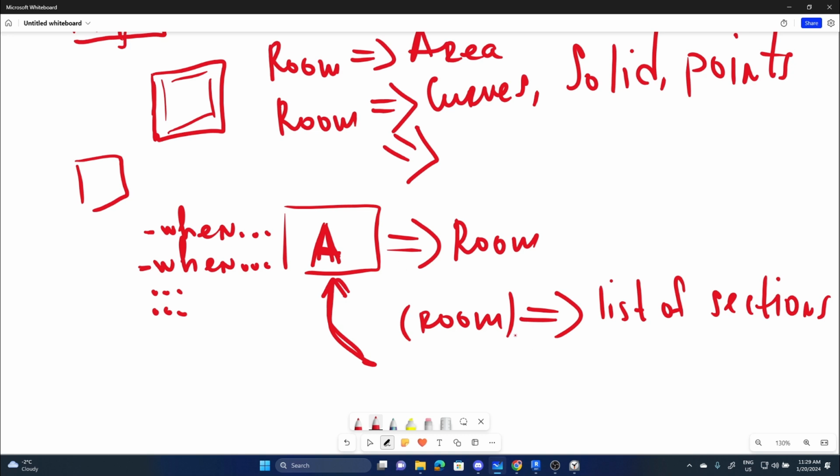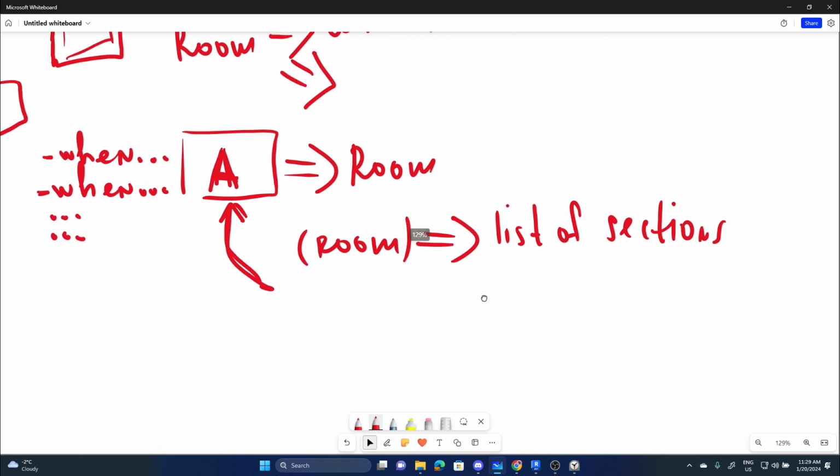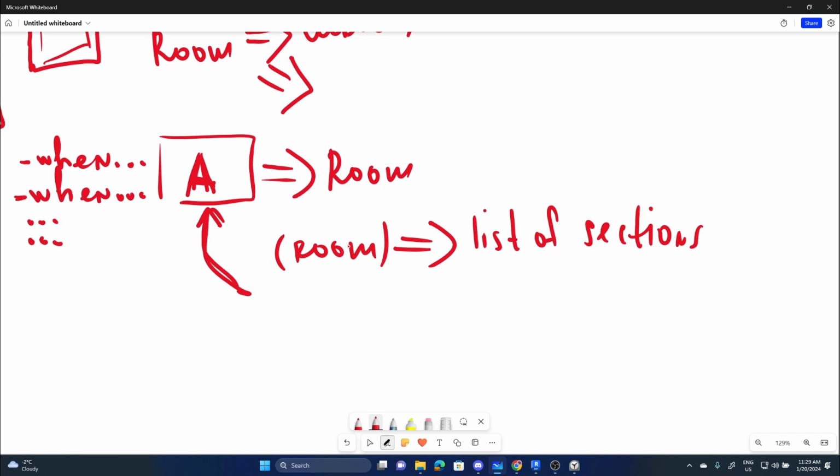And that would be your own API if you think about this. That's why I explain the whole concept of API, because that's something that you'll create on your own a lot of times. Eventually, you'll create your own API. So now you have a contract that says, give me the room, maybe some rules and other things, and I will make sure that I provide you with the list of sections that we generated for you.